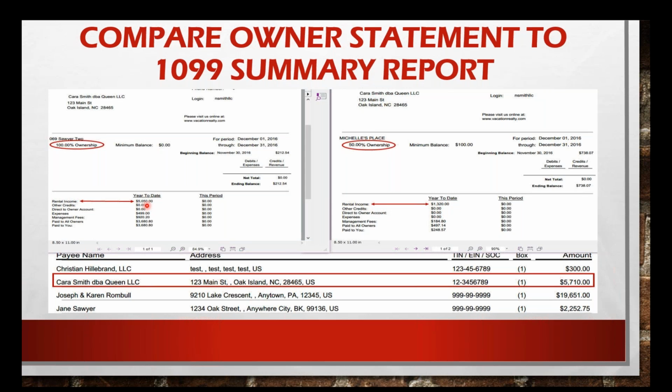So for this owner's 1099, it's going to be the $5,050 for the one property, and then $660 for the other property. And that should match the total for her 1099 on the 1099 summary. That also comes into play if the ownership is between 3 owners and so on. So that's something to keep in mind when you're looking at your owner statements.